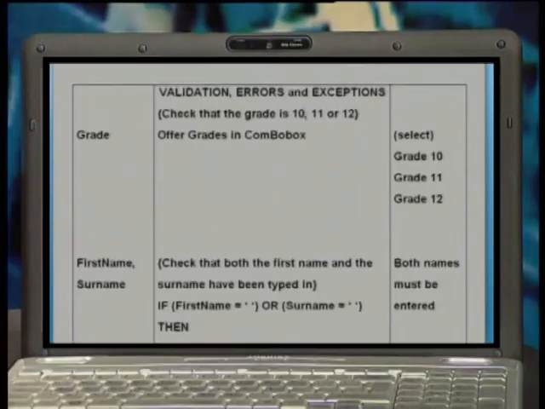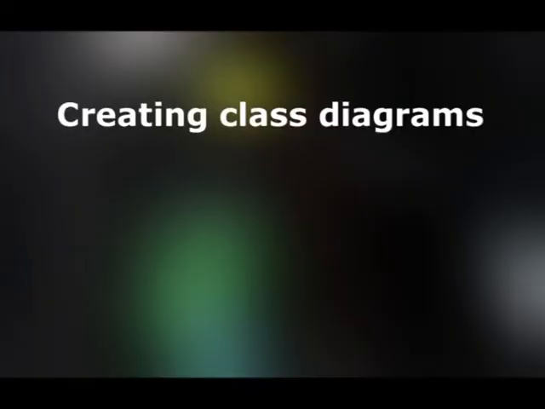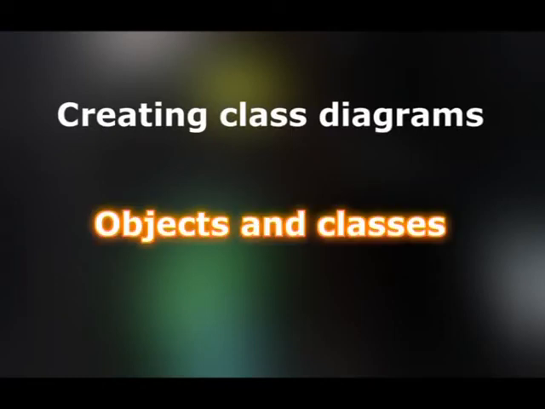In previous lessons, we created IPO tables for all the algorithms or events in your PAT. Let's check Tabo's progress. And how are we doing on the IPO tables? Just finished the last one. Phew, what a job. It's time-consuming, yes, but trust me, you need the IPO tables to move to the next step in Phase 2, creating class diagrams. But first you need to understand objects and classes.